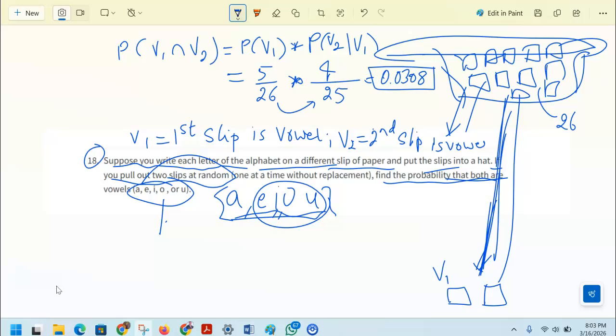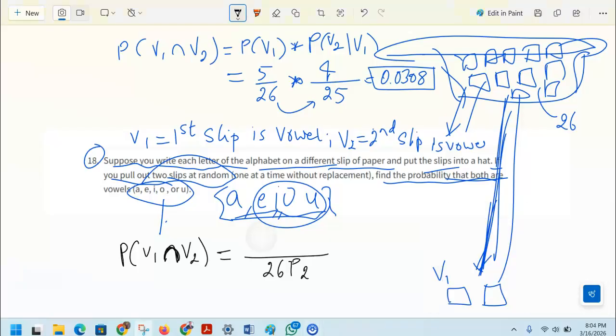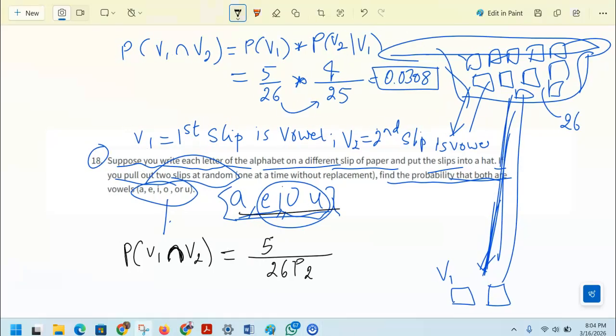So the question is, is there another way to do this? Yes, you could also use the probability that both are vowels. The first one is a vowel and this means and. It means we can directly write. So there are 26. From 26, we have how many permutations are possible when you are picking 2, see? And then since there are 5 vowels, the top one will be the number of outcomes favorable for this to be a vowel. There are 5 of them. So from 5, you pick 2.